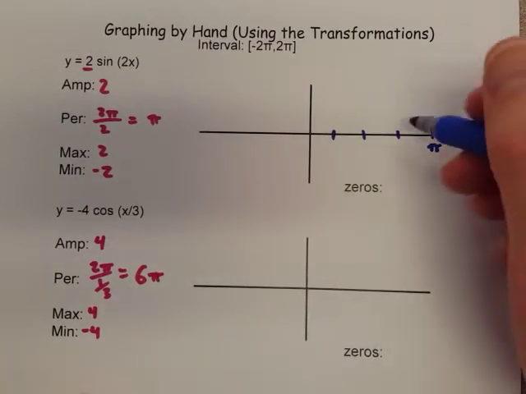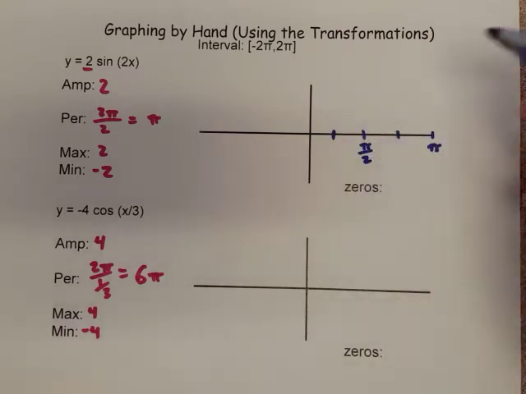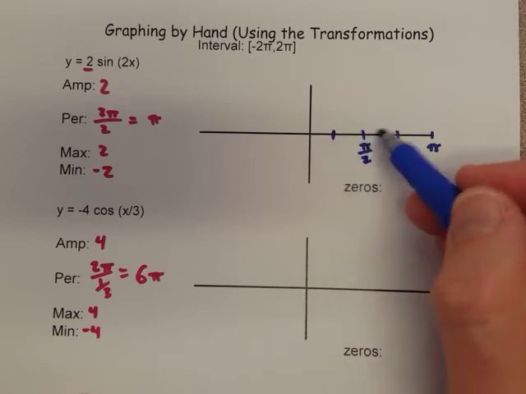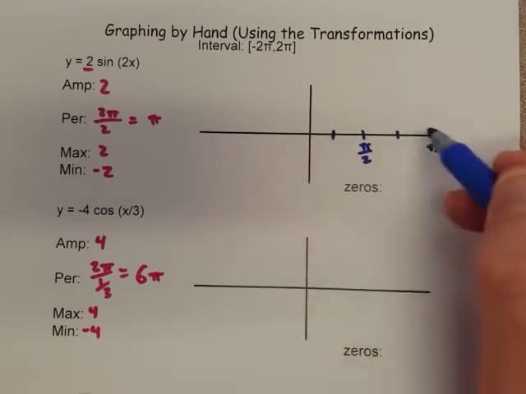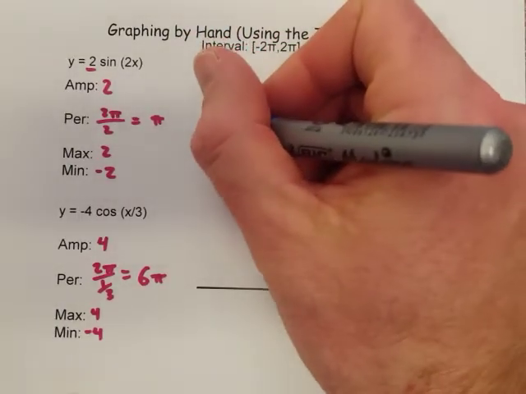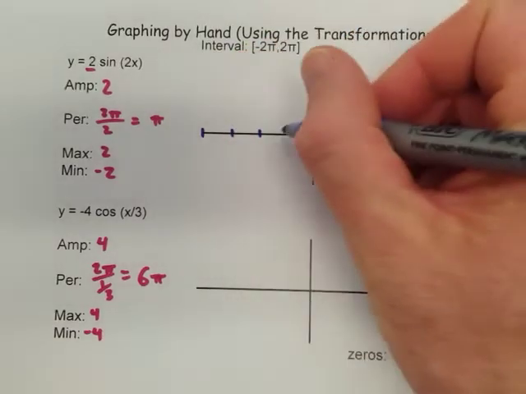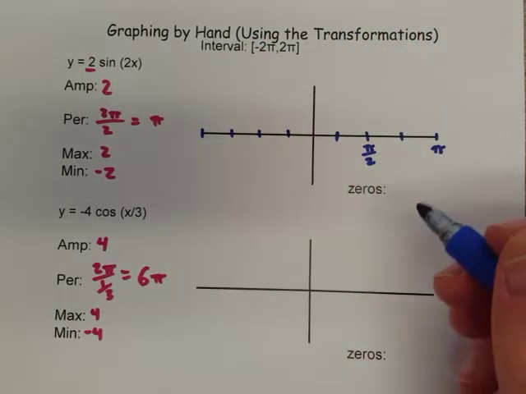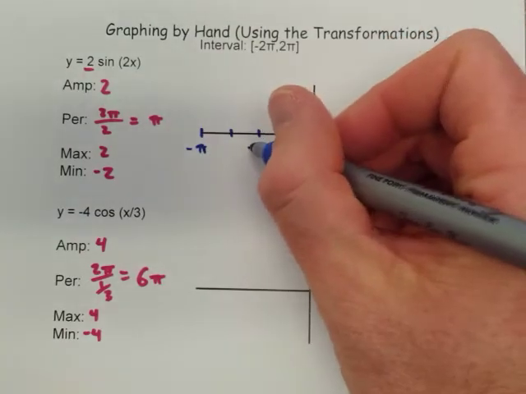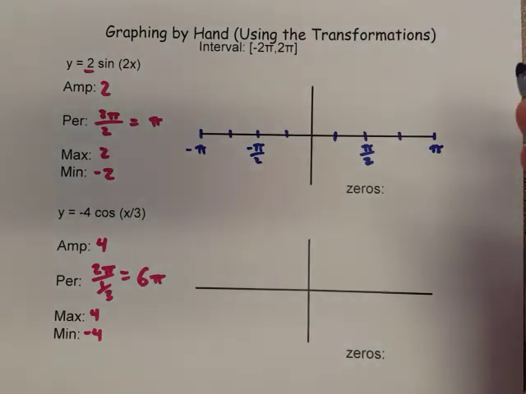And I'm going to start cutting it in half. Halfway to pi is pi over 2. And then, of course, halfway in between 0 and pi over 2, that's pi over 4. This one's 3 pi over 4. As long as you have a couple of the labels, you're going to be okay in this case, but I want you to be really clear about the labels. I'm going to do the same thing on the other side. Divide it into 4 equal chunks. We got -pi over here. We've got -pi over 2. And that's enough to label the horizontal axis.